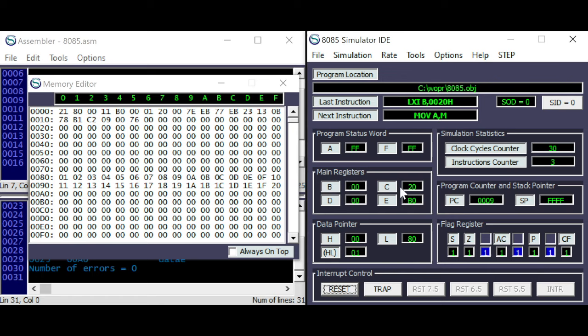So BC is our counter, DE is our destination address, B0, and HL is our source address. Value is loaded, exchange, DE will be exchanged with HL. It will swap the destination and source address, so we can write to the memory address.